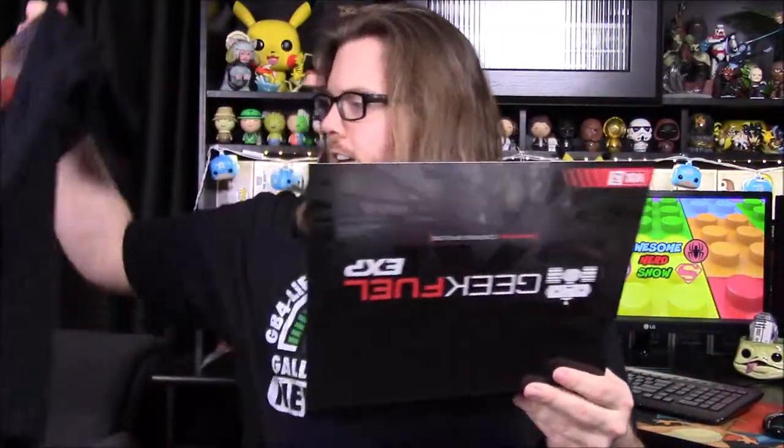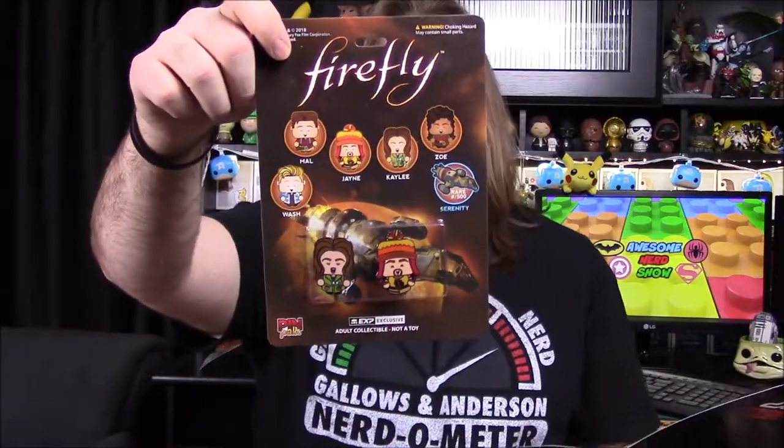That's it for all items, so now we can look at the spoiler card for all the items. First up the Doctor Strange t-shirt with that very small print. Then the Lord of the Rings Tiki with the Frodo and Gollum pack. The Art of Mondo art book. Our Steam code for 'Don't Open the Doors.' The He-Man Masters of the Universe temporary tattoos and little He-Man Keshi figures. The canvas print of the Hulk Number One comic. And this Excelsior sticker for Stan Lee. Lastly our Pin Pals of the Firefly characters.